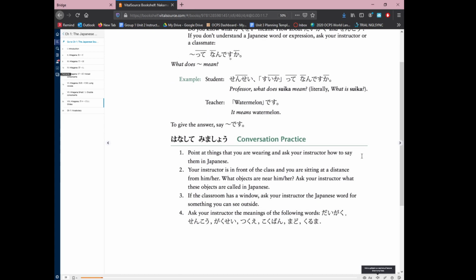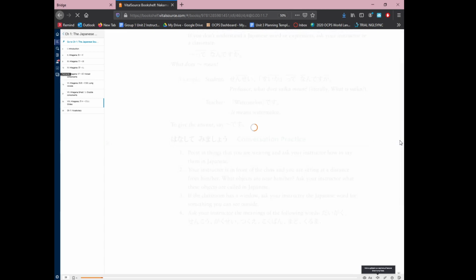So we are going to do some practice with this. 話してみましょう. And we are going to have you point at things that are around you and ask, how do you say this in Japanese? Then you can practice pointing at a distance and saying, how do you say that in Japanese? How do you say that over there that's far away from both people? And then I want you to try to form the following questions of asking, what is daigaku? What is senko? So on and so forth.